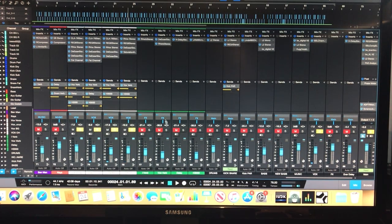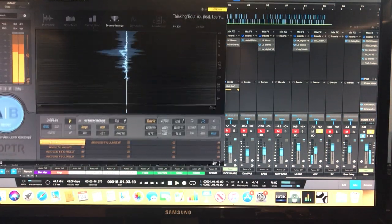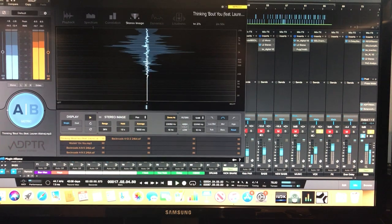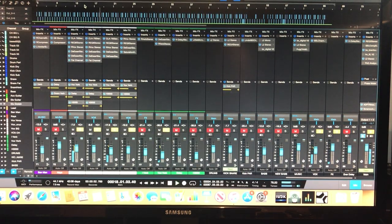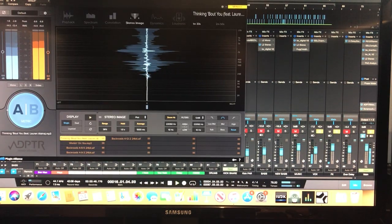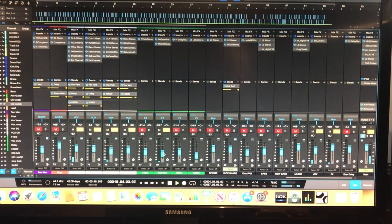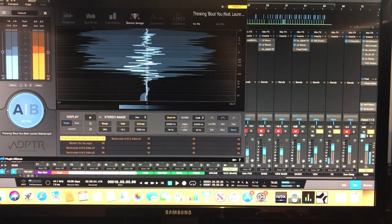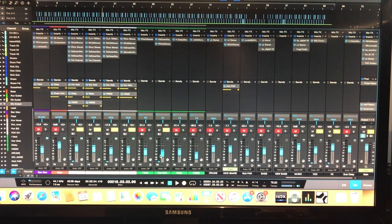Okay. So now you're saying, well, we can fake that. We can add verb to that and see if we could space that out. So let's pull this back up. Let's add verb. Here's verb. Let's make it dramatic. There you go. But that's not happening in the mix, but we know we can do that.